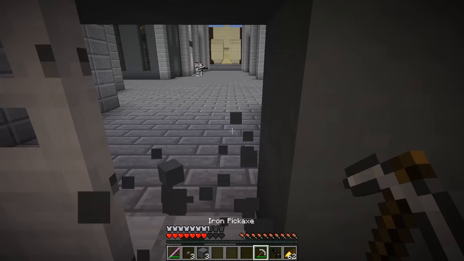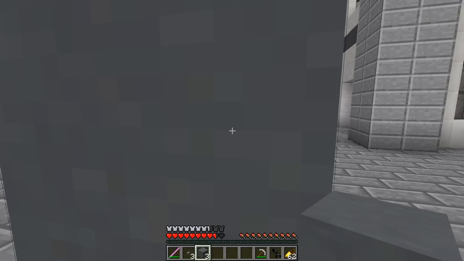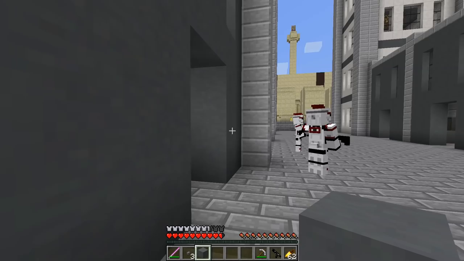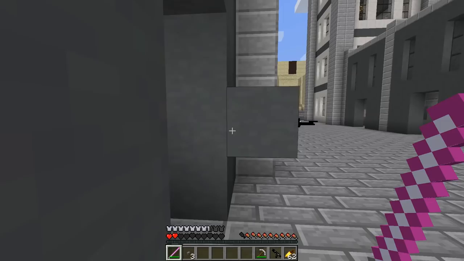Sneak up on them. Do not see me. You don't see anything, okay? You guys don't see anything. Don't look this way, okay? You don't see anything. But you're deaf! Woo! Baby! Uh-oh. Ow. Uh-oh. Nope. Oh!